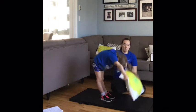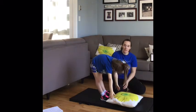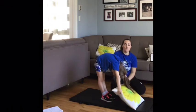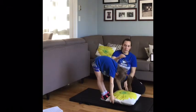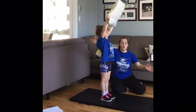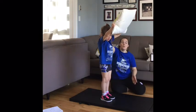Squeeze your butt muscles, help you up there. Good, keep going nice and slow, nice and controlled, all the way down. Try and keep those arms beside your ears the whole time. Okay, you got it, arms all the way up, arms all the way back down again. Keeping your arms beside your ears the whole time. Don't let them come apart. Keep them together. Good, you got it.